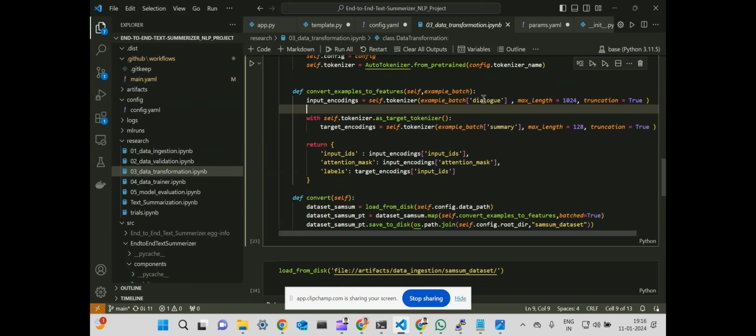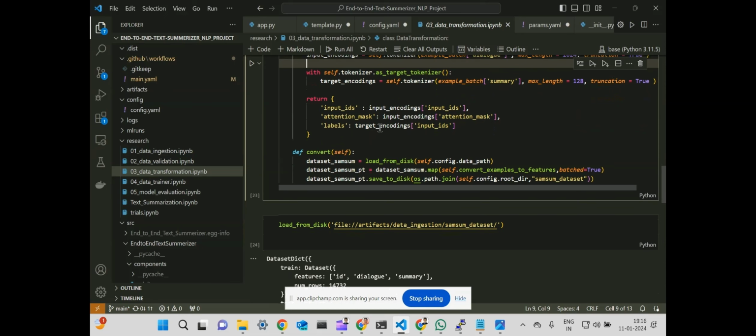We are giving the dialogue here, as I showed you before, and here we are giving the target, which is the summary, and giving them to the model. That is the format the model accepts, that we should give, right? That's what is done in the data transformation file.